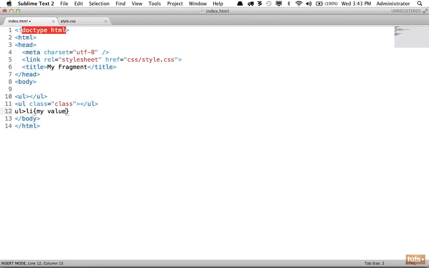Finally, make sure when you expand, your cursor is always at the end of the string. And lastly, when you want to create siblings, for example, content, and then you also want to create a div for main, and then another div for footer or something like that, that will create siblings. So have fun with this. I was amazed when I first found this because it saves so much time.